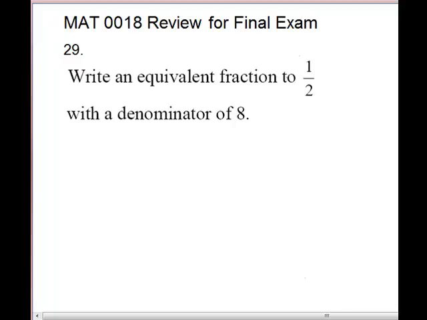So what we have to start with is a half, and we want to make an equivalent fraction to that, which has a denominator of 8. So we're looking at the denominator, and we can multiply by something as long as we do numerator and denominator. Then we're really multiplying by 1. So if we look at the denominator, we would need a factor of 4 to get an 8. Do the same to the numerator.